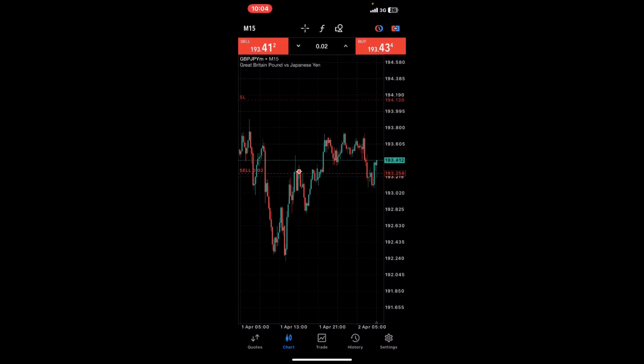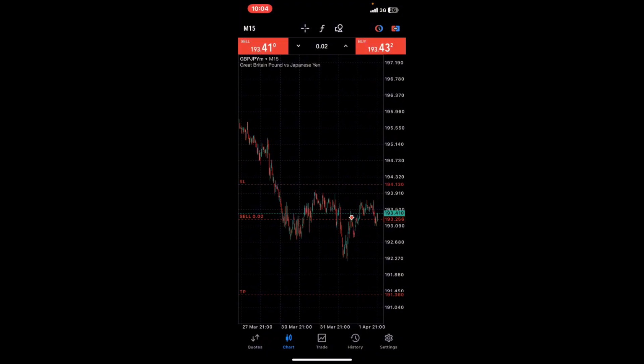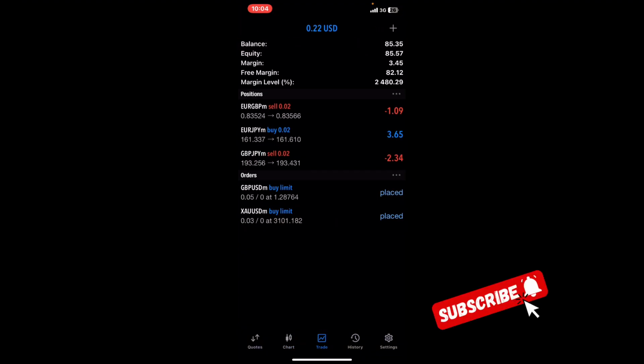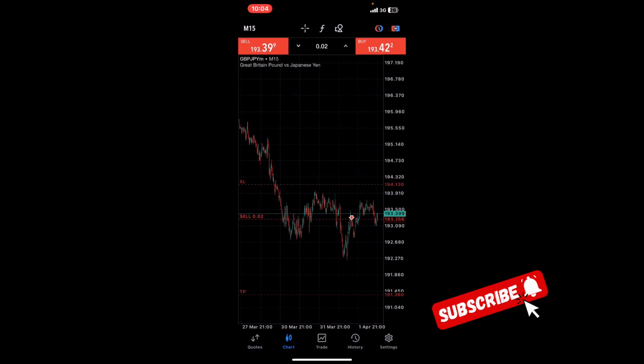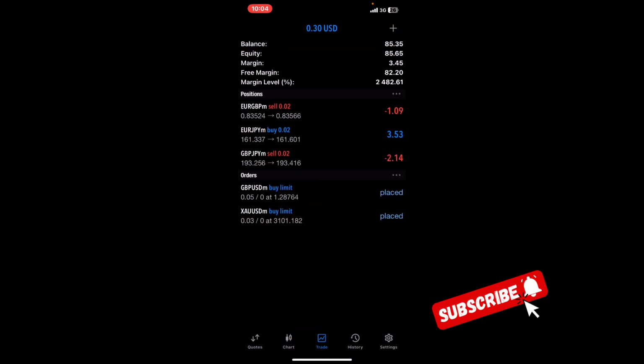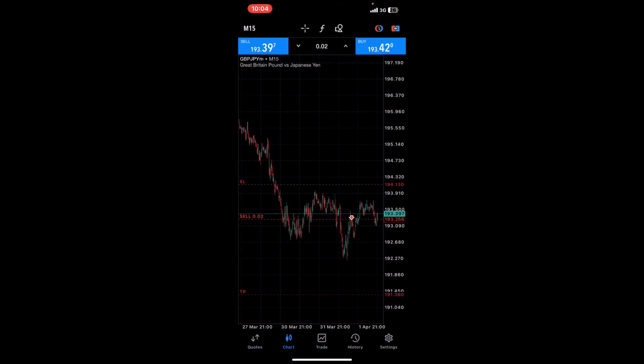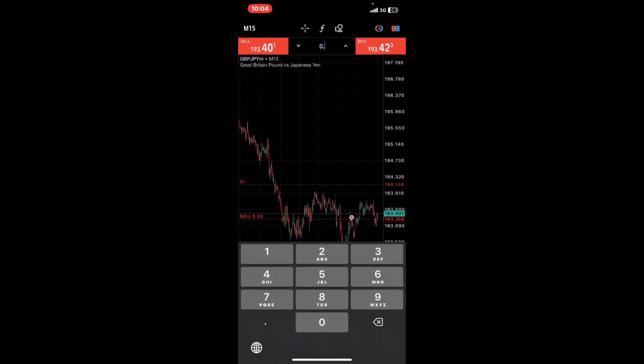As you can see, I have some positions started here already. These are the positions. Some are in profit and some are in drawdown. In no little time now, I'll be in profit. So this is where I buy or I sell. In this app, after you take your analysis on your TradingView, you come to this app to change your lot size. You change it to any one you like, depending on your risk appetite.